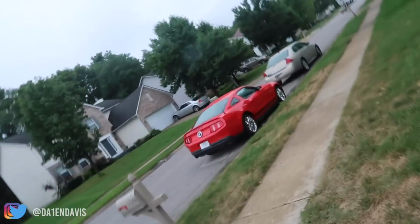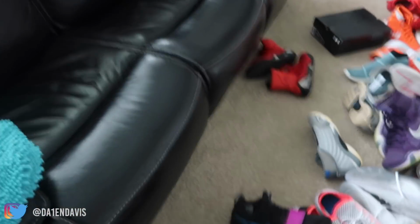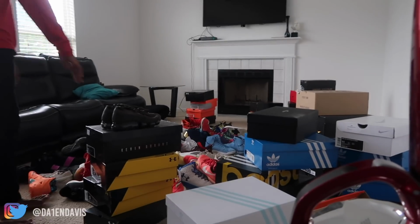Almost forgot. Paul George. And nope, we're not done yet. After like 20 minutes, we finally got all the shoes down here. Now we just gotta line them up. Dang it, now we gotta line them up. Look at this. So you doing straight across like this? Yeah, like.